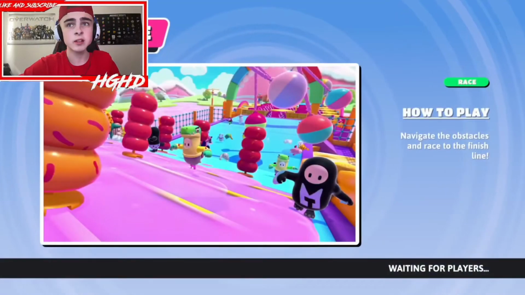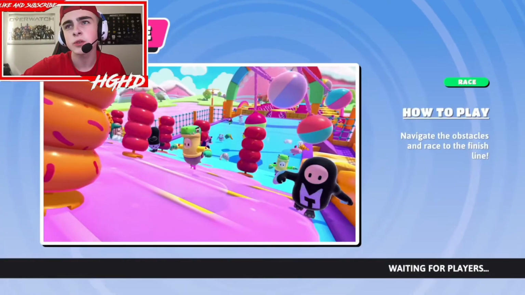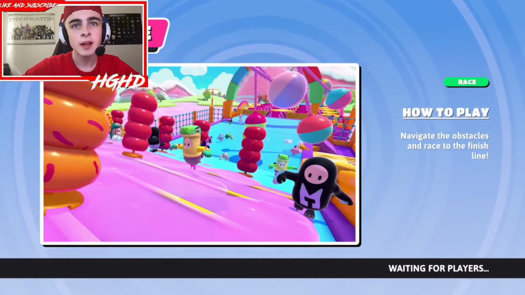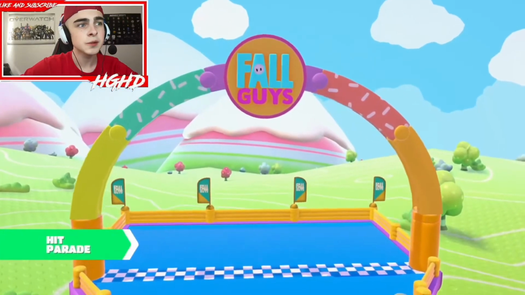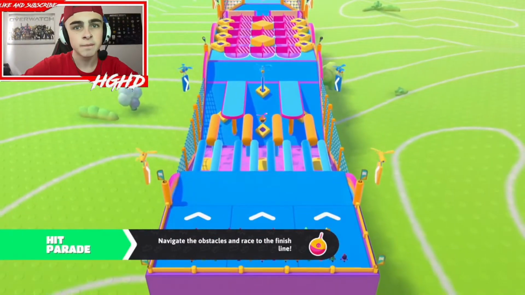Oh, I think it's just started. So the first game is Hit Parade. How to play: navigate the obstacles and race to the finish line. Shouldn't be too difficult this, but well, I don't know. I don't think I've tried this one yet. So there we go. Hopefully I'm at the front of the line as well. Oh, this looks fun, right?